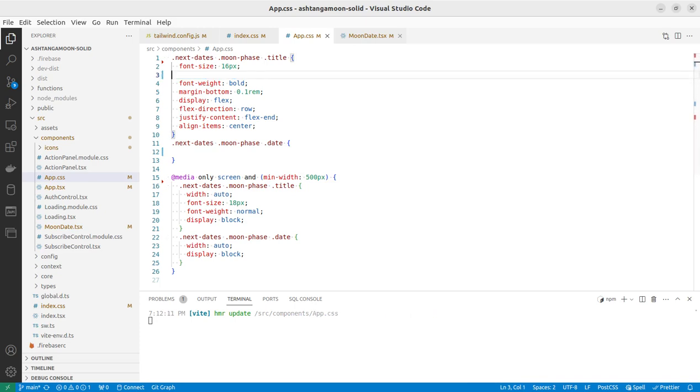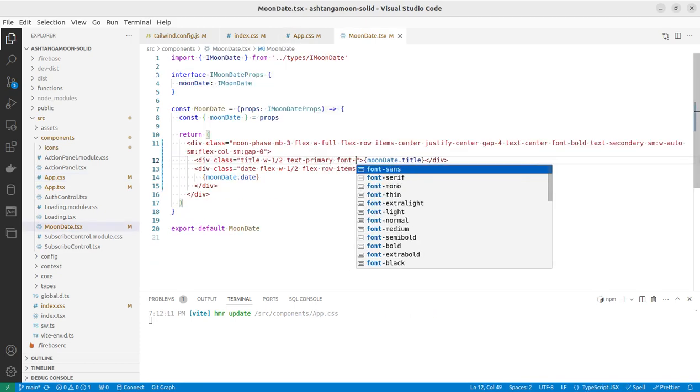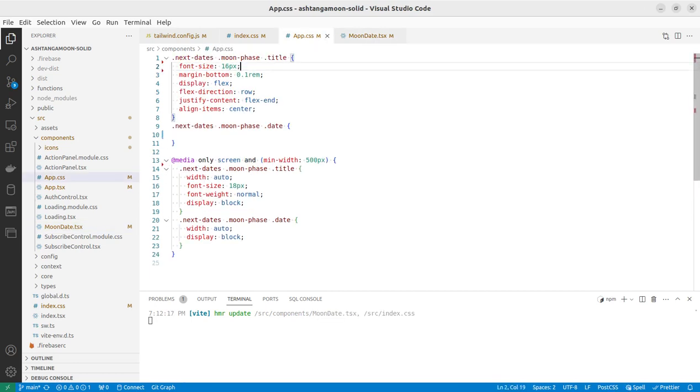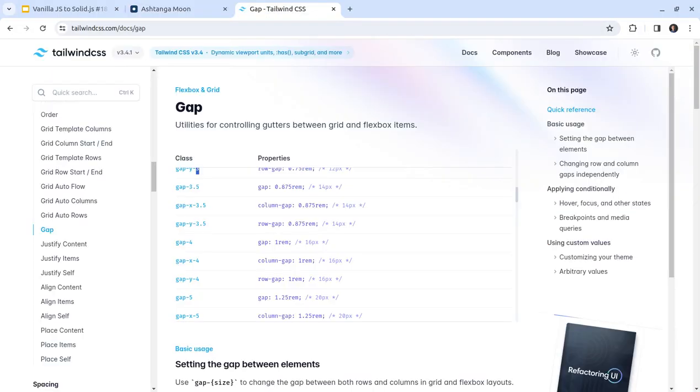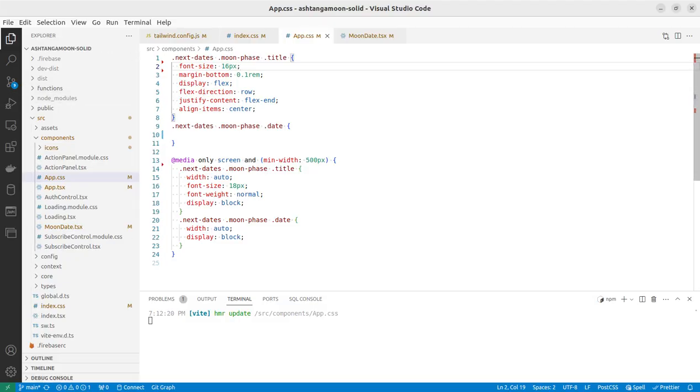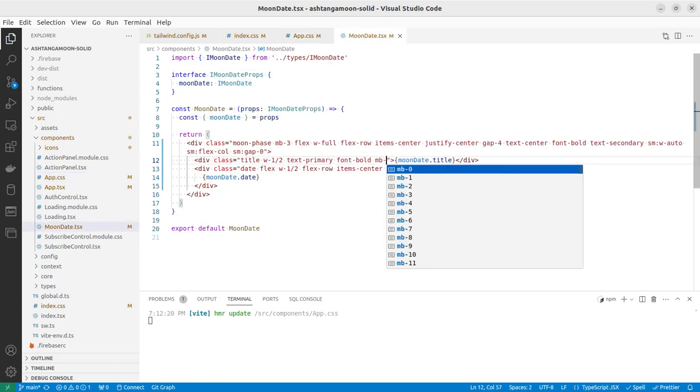Font weight bold, font-bold. Yep, margin bottom 0.1. Let's check what's similar to 0.1. Gap, we don't need gap, we just need a size, so it should be 0.5. Okay, 0.5. Margin bottom 0.5. mb-0.5 should work.